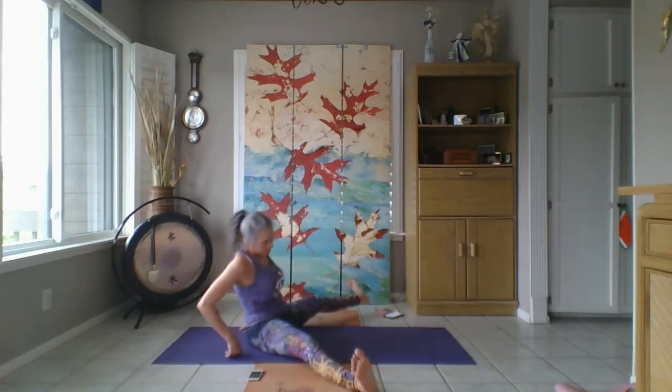That's all you do. And your hips may want to come off the floor. So just try to hold it here and try to feel that stretch in the inner thighs. And this may be as far as you can go. Those of us who are more flexible and can hinge forward, you're trying to reach with your chest. Try to relax the legs here for a moment, see how far you can get.